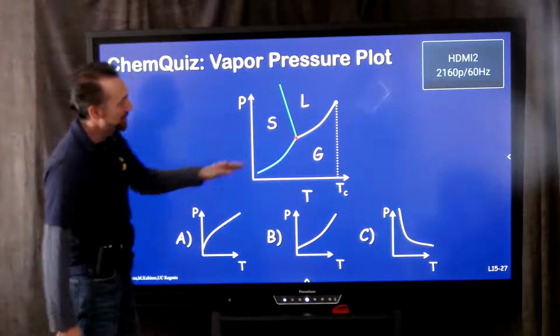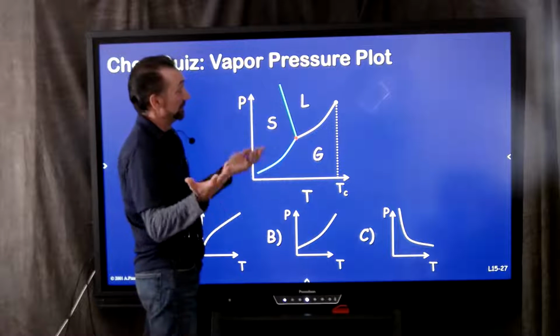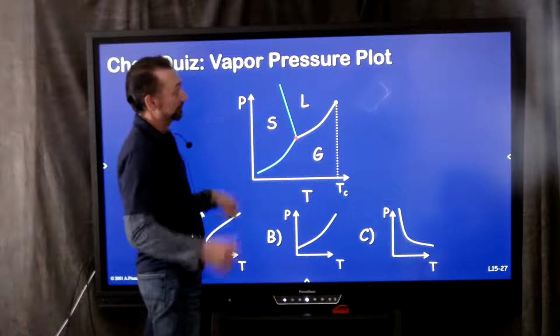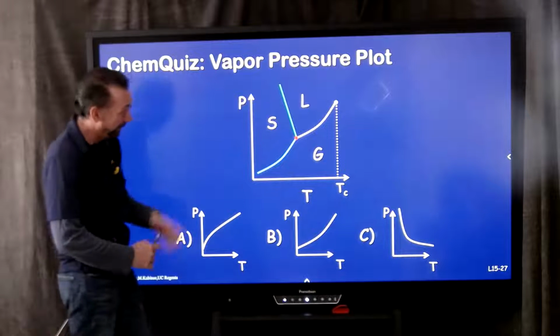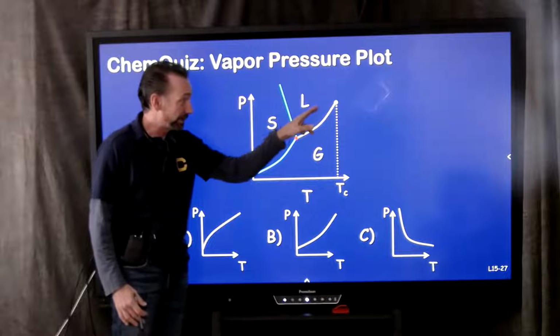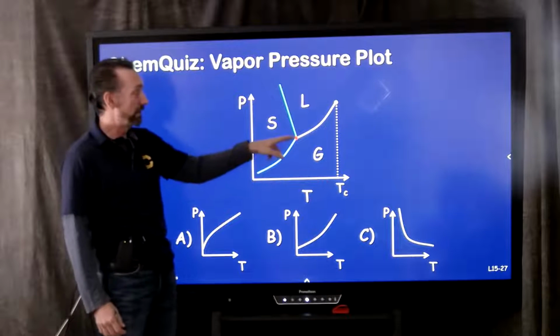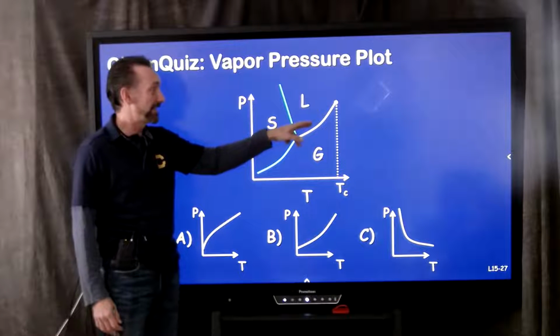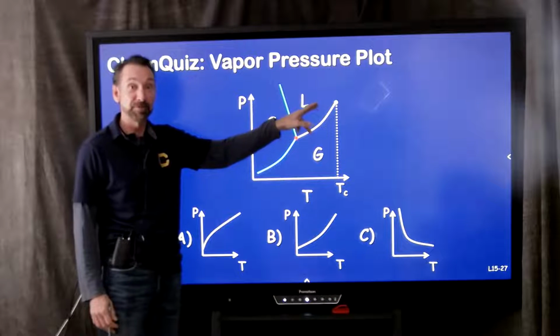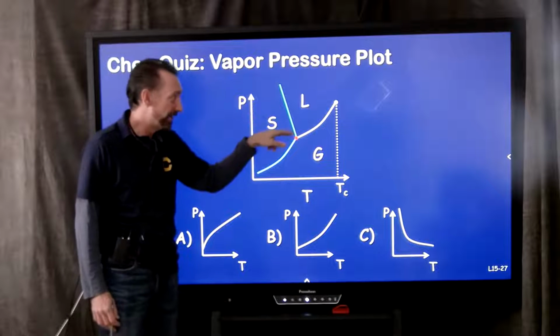I agree with the B's, and Lucy in my breakout room, she's just said it better than I could have said it. She said, well, if you need to have the vapor pressure, if you need to look at the various temperatures at which the liquid and the gas are in equilibrium, you have both phases, and you want to see how that pressure varies with temperature, that is that line.